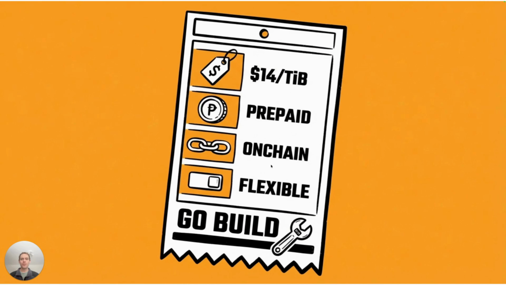So that's egress pricing on Filecoin Beam and the Filecoin Onchain Cloud. Up to $14 per TiB transferred out through Filecoin Beam, the CDN. Prepaid credits drawn from your USDFC deposits. A one-time setup fee when you first create a CDN dataset. Top up whenever you need to. Measured in bytes, recorded on chain. Charged automatically against your balance.